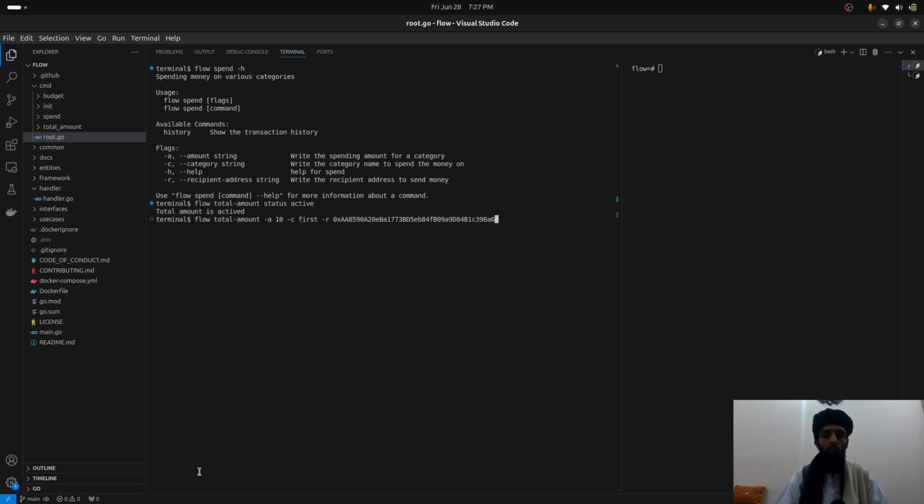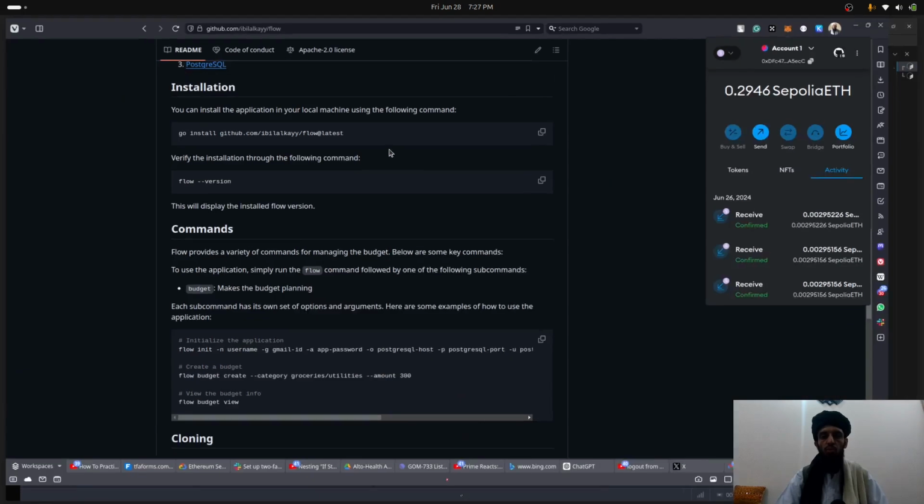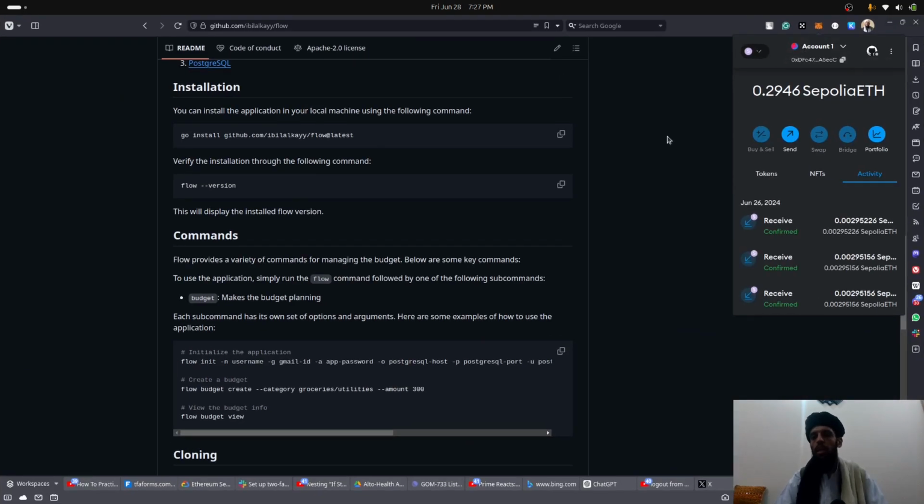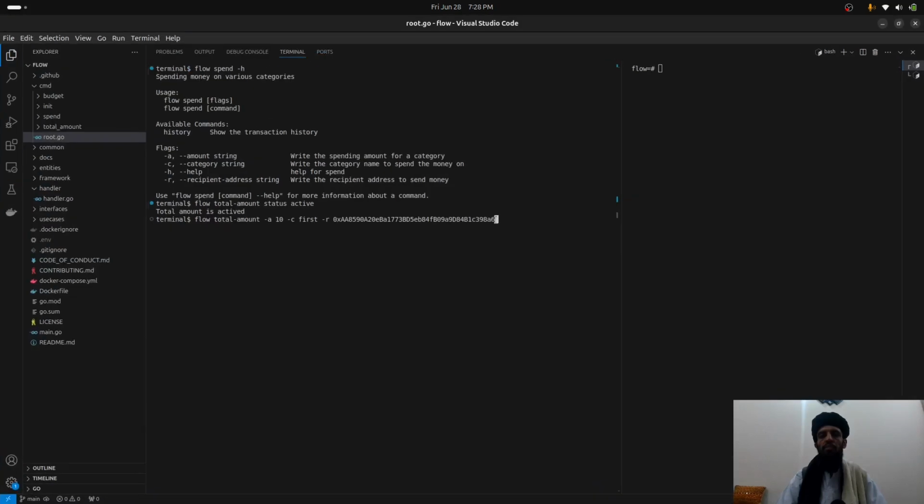So yeah, if you are not aware, let's go to the Ethereum wallet. This is my Ethereum wallet, and inside this wallet, this is the Sepolia Ethereum that I have got. These are some of the fake or test ETHs that you can also get. I will be linking some of the resources through which you can get the Sepolia Ethereum for free, right? Once you have some kind of Ethereum in your test network, then the next thing that you need to do is to execute this command.